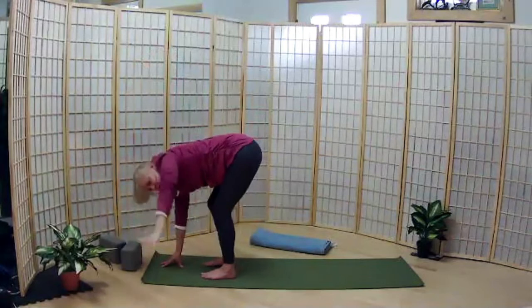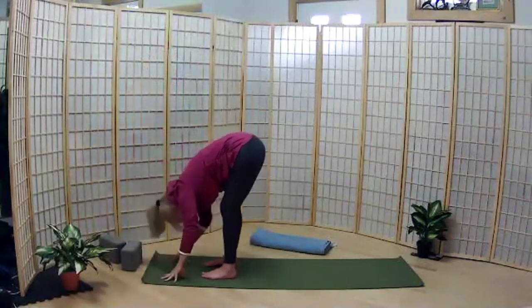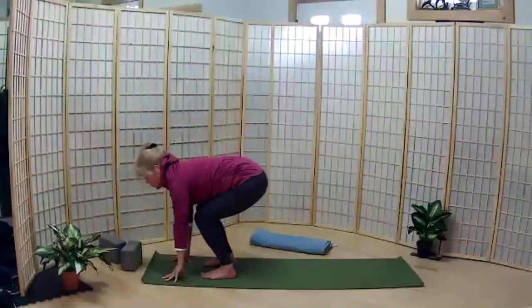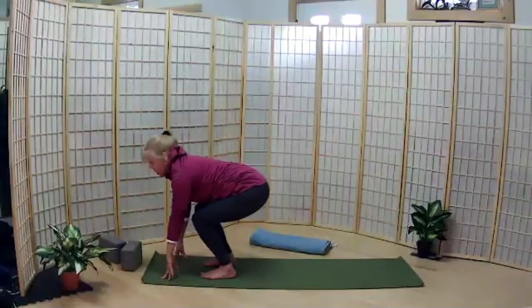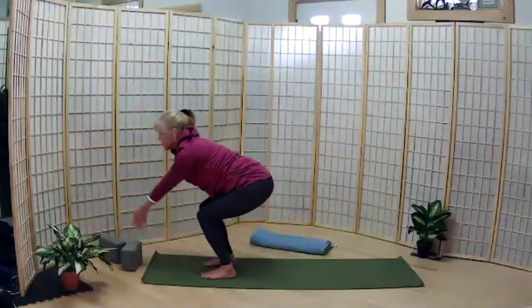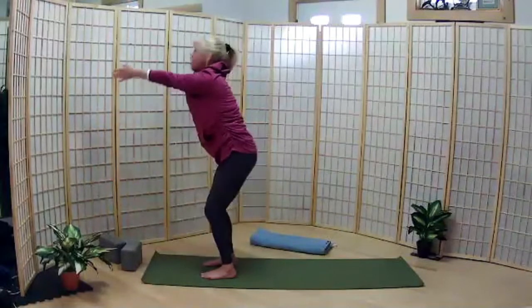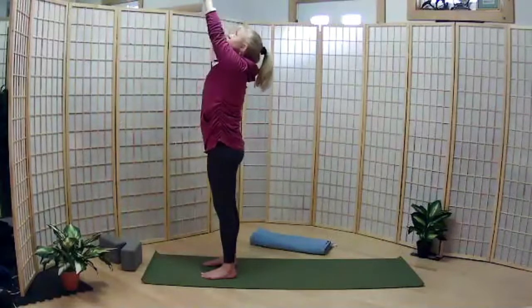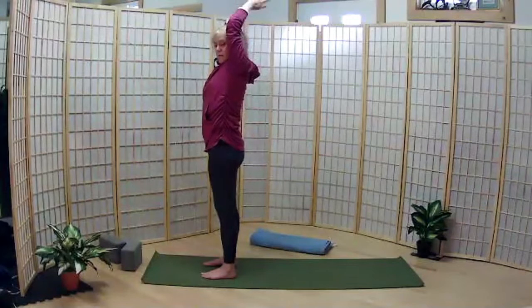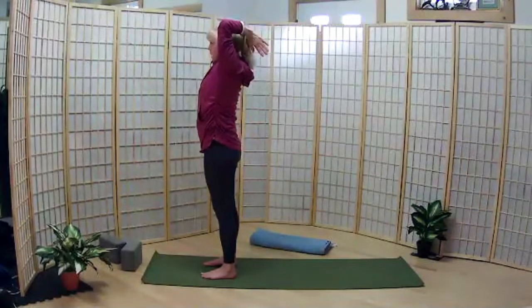Exhale, bend both knees nice and deep, take a fold, and then bend those knees, drop the hips down towards the earth. Bring the hands together in your prayer and guide those fingers up. Inhale, all the way up to standing. Fingers carve a line up to the sky. Exhale, bend the elbows, bring the hands back behind your head.